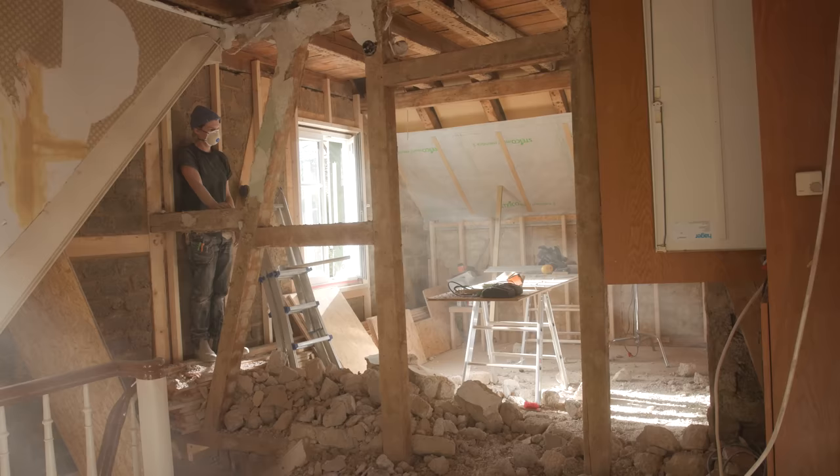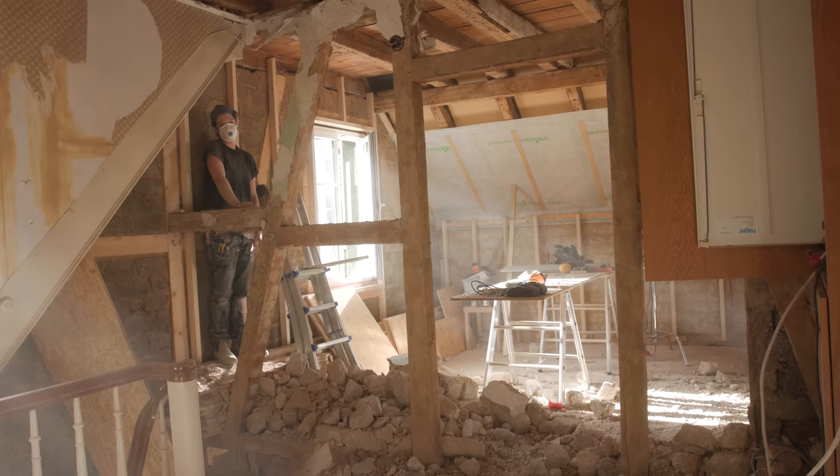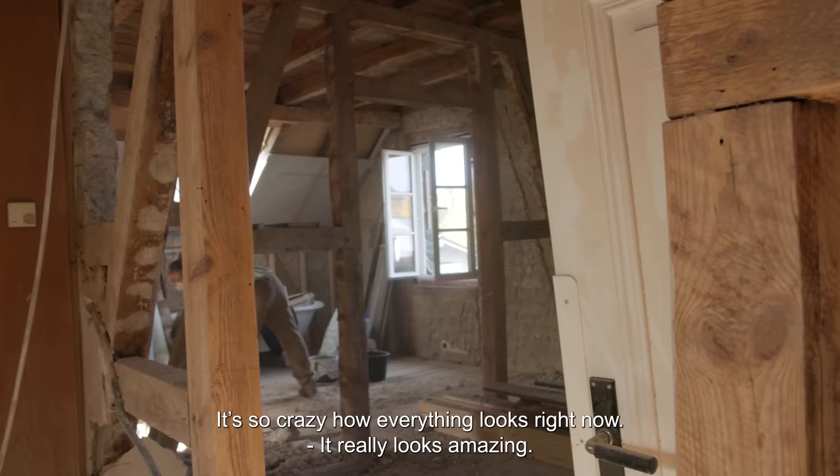And then I think it's 1 hour of cleanup and then 2 hours of lunch. Sounds like a good plan. Das ist so krass, wie es aussieht. Es sieht Hammer aus. Richtig krass.